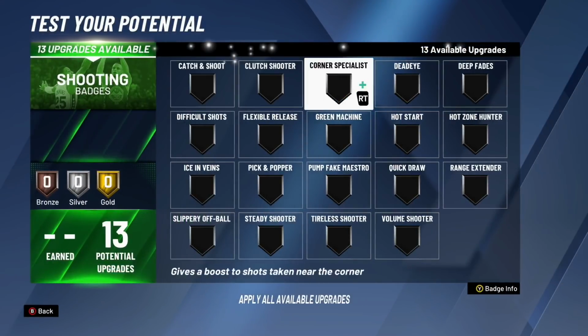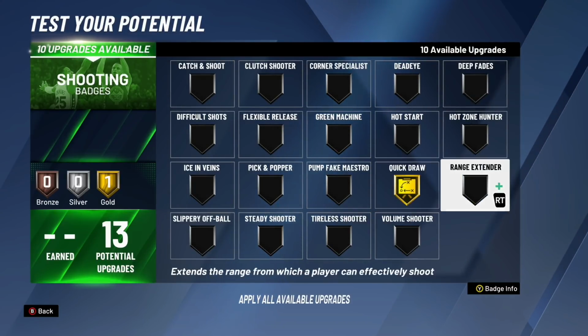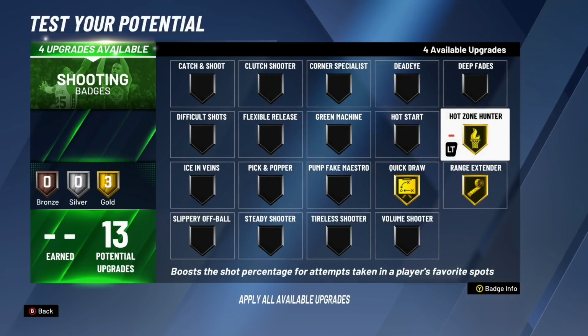So you got to make the most of these. Quick draw, you need this badge. You don't have this badge on, you're not going to be able to shoot. It's really that simple. Rain extender, it's going to help you shoot a lot deeper. You want this badge as well. I recommend Hot Zone Hunter Gold. You have all your Hot Zones badges to help you shoot so much better. Trust me on that. Now you got 4 upgrades left.